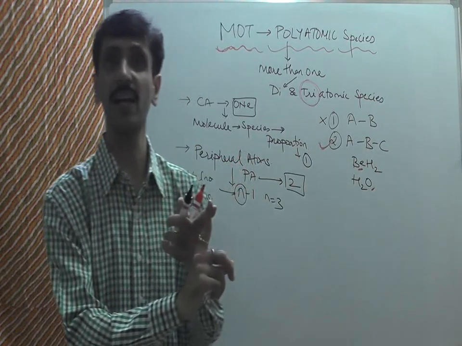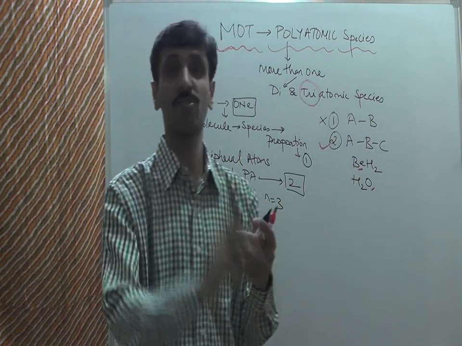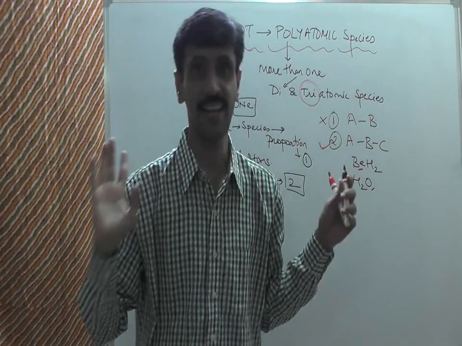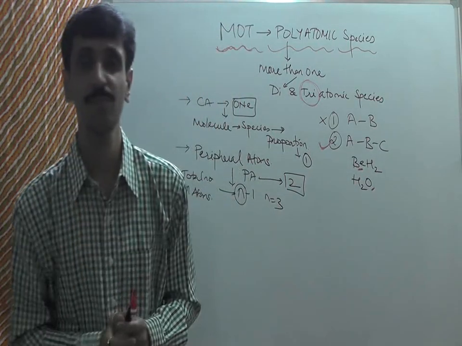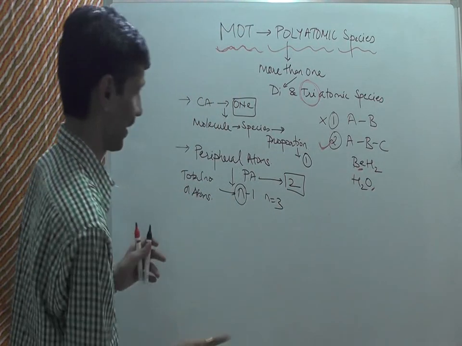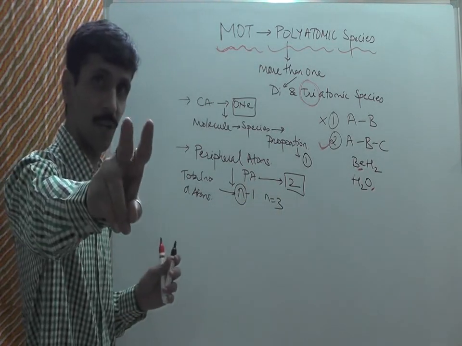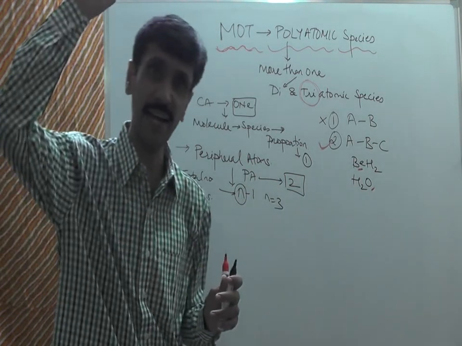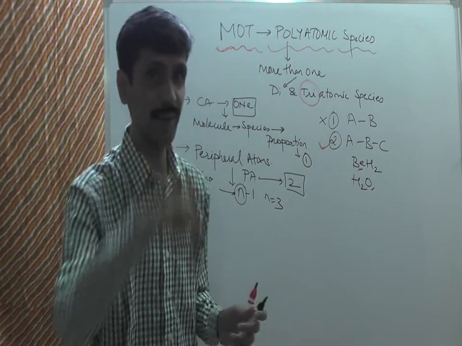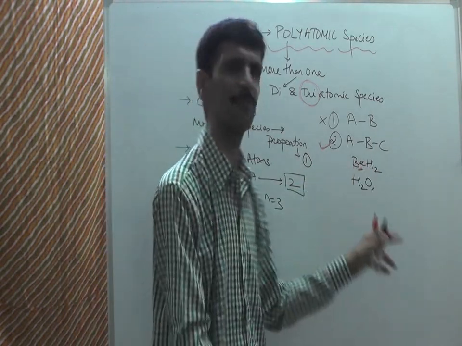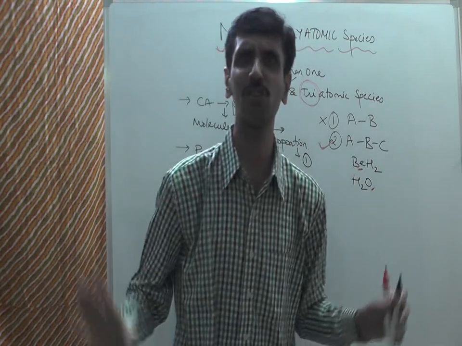So step number 1 is about the central atom. Step number 2 is all about peripheral atoms. OK, now the next thing is, when I talk about peripheral atoms, n is equal to 3, so peripheral atoms comes out to be what? 2. तो कम से कम 2 peripheral atoms तो होंगे. अब उसमें से जो यहाँ पर जो peripheral atoms लिया, that is the simplest peripheral atoms, hydrogen.